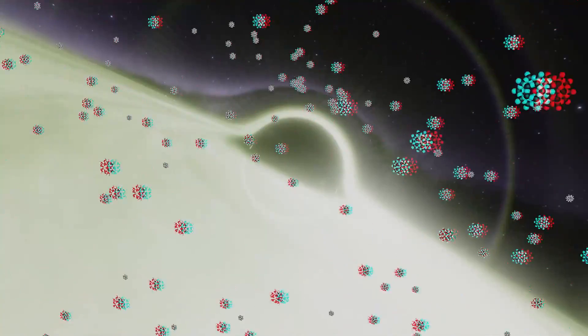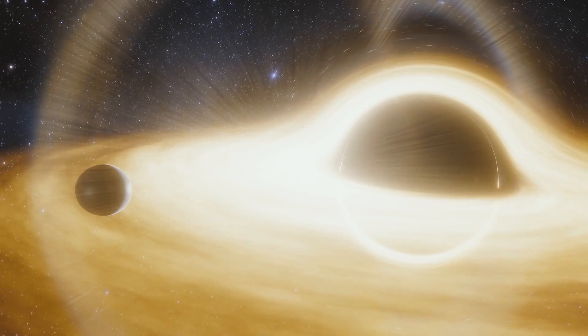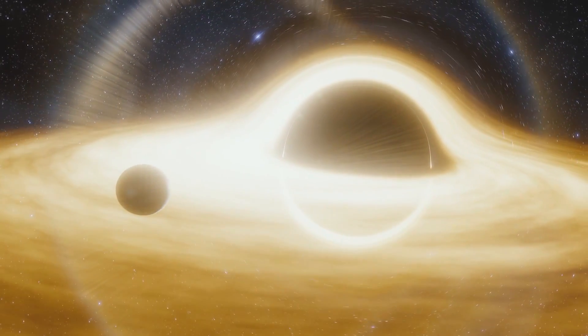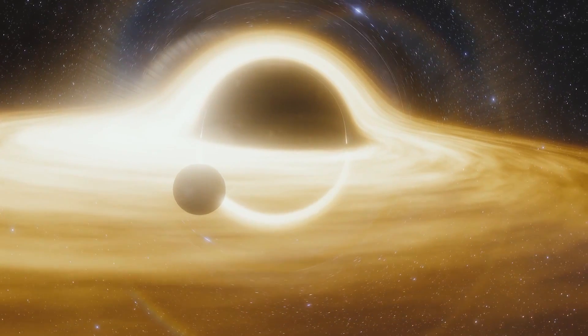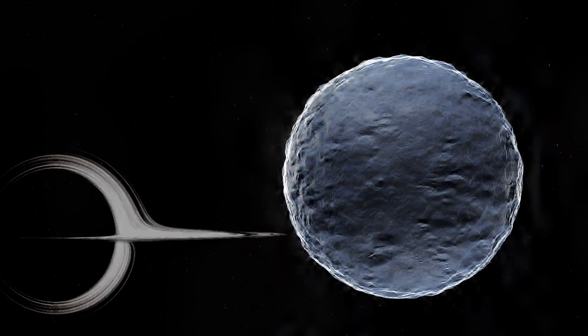Gravitational collapse of these stars leads to a massive spinning black hole like that shown here. The entangled, low-entropy water nanoclusters that helped create the stars that collapse to the black hole will be pulled into it by its gravitation. Inside, they constitute exotic matter with negative pressure that promotes wormhole formation. Is it possible that the raining down of these water nanoclusters on a planet associated with one of the collapsing stars, but now captured by the black hole, could provide the water necessary for life on that planet — perhaps even a water planet?